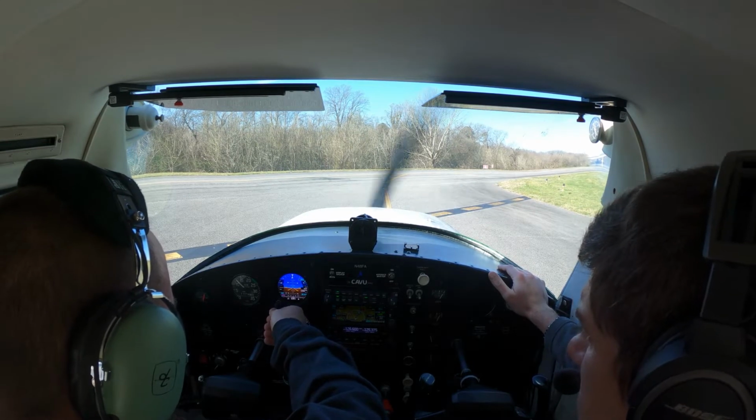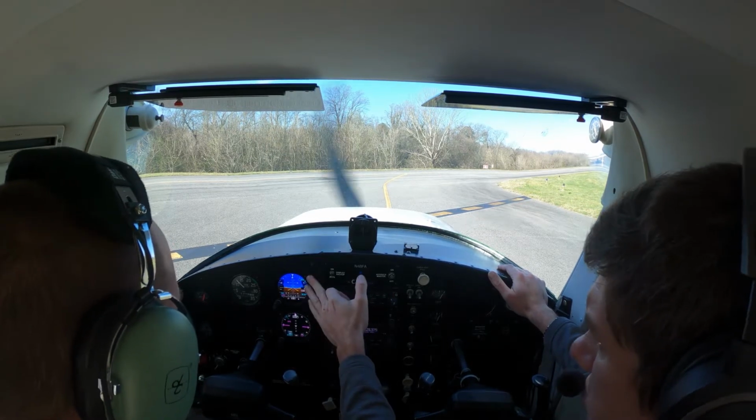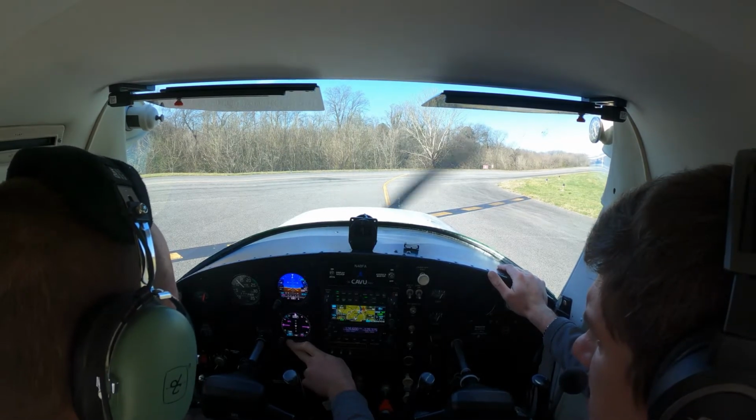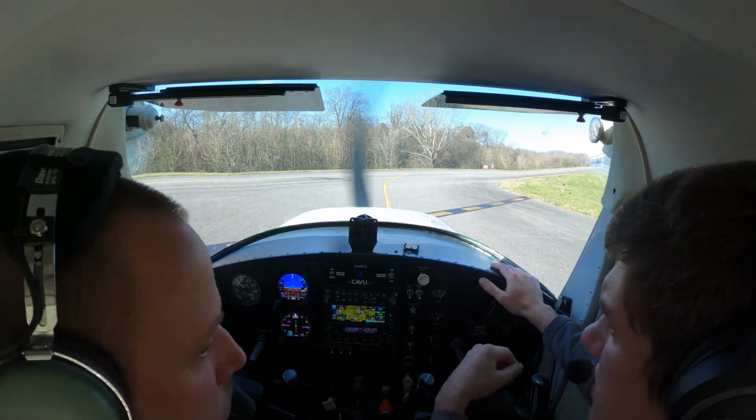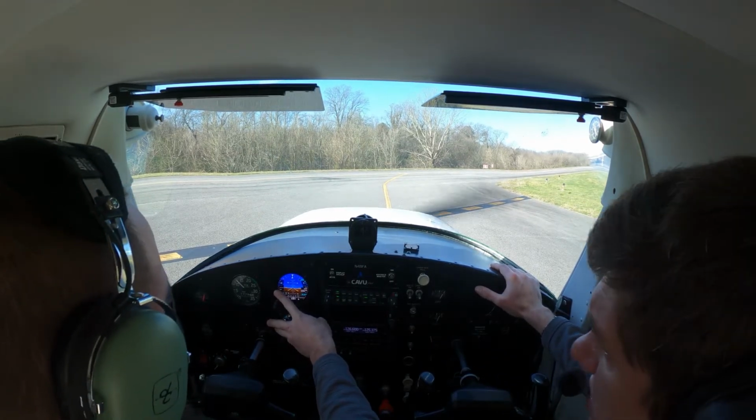There you go, and then we're taking off runway 8. So we got 080 there. So now we know we're gonna go to 2,000 feet and we're gonna go 80. So quick takeoff briefing. We need to hit 55 in this thing to fly. So right now we're at 0.